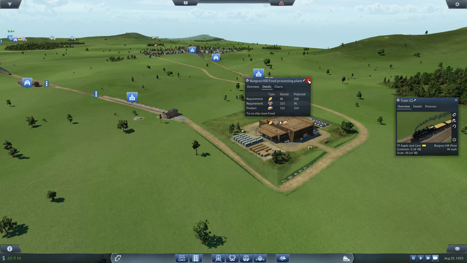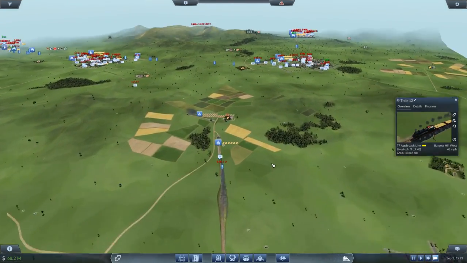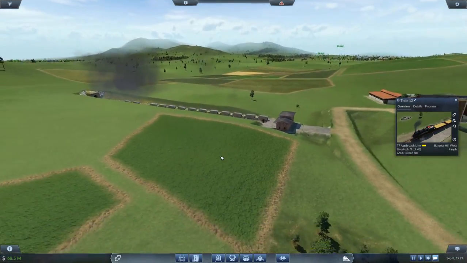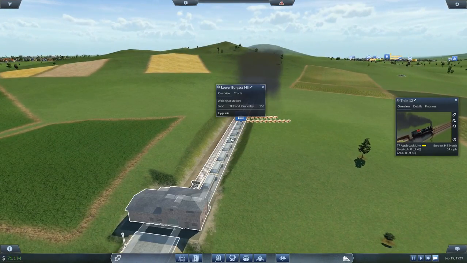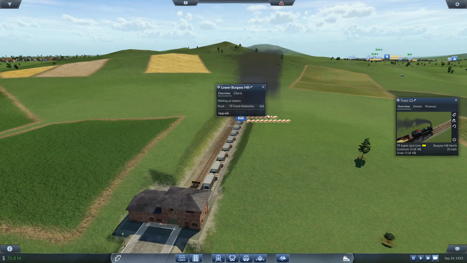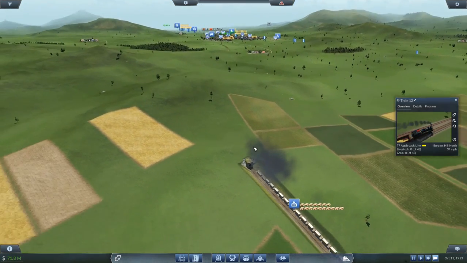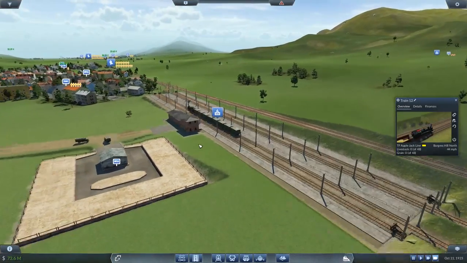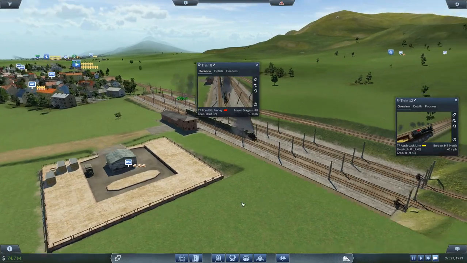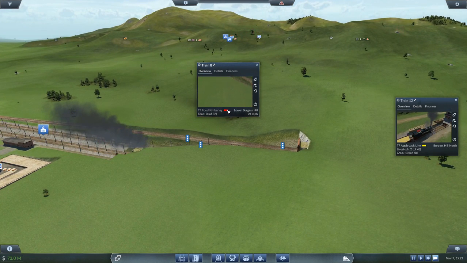Okay, well, something's gone wrong somewhere. Something has definitely gone wrong somewhere. Ah, I wonder if it's because we've got all of this food sitting here. Yeah, that needs to get shipped. Where's the train? Where's the food train? Oh, here it is. Okay, well, you need to get upgraded, don't you? Yes, you do. So let's get you upgraded.